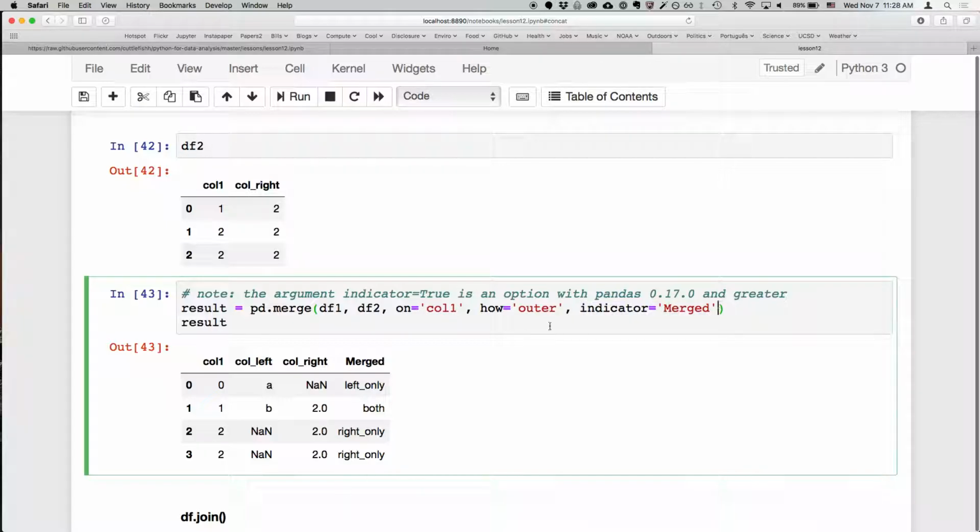You can call it whatever you want, and it will tell you which of those data frames was included in the merge for each row. So left only, both, right only, right only.